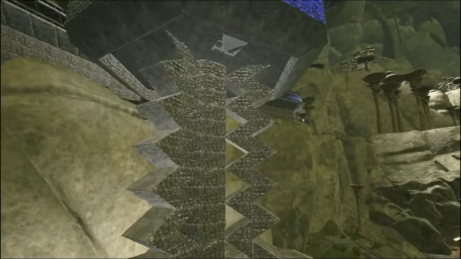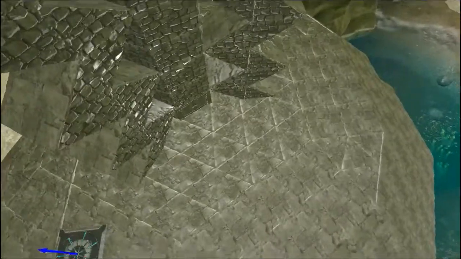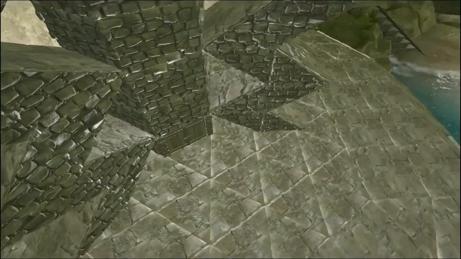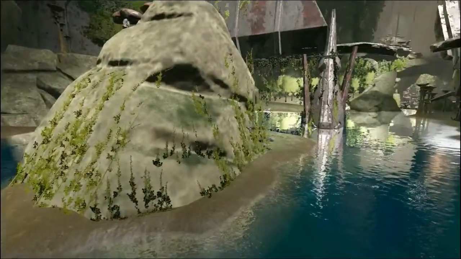I'm not actually going to go down all the stairs because you've seen everything through there. The tech elevator would take me to the bottom layer anyway, so what I might do is actually just come out here and go from the water.